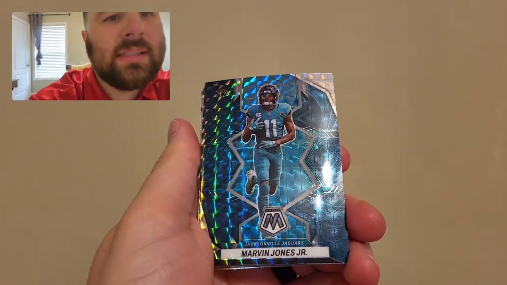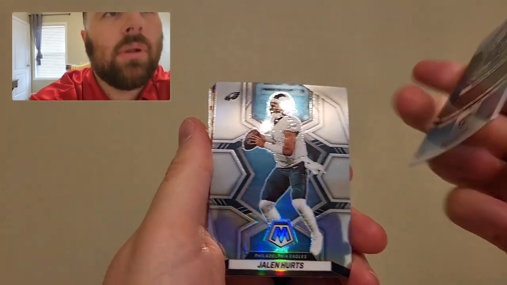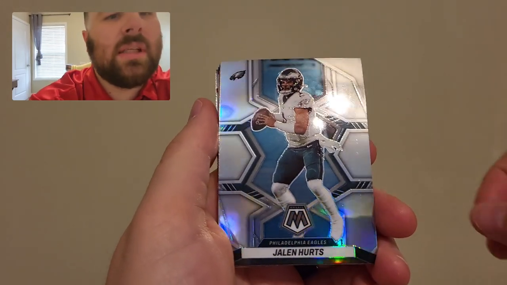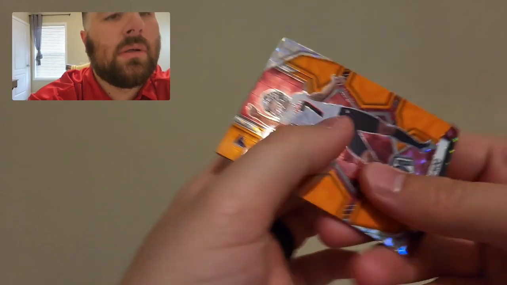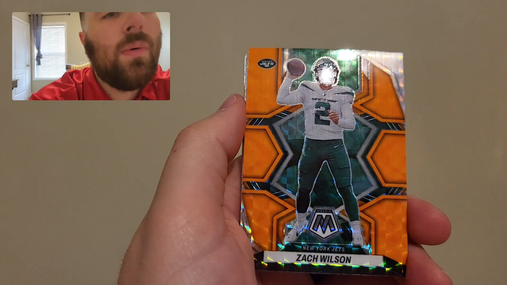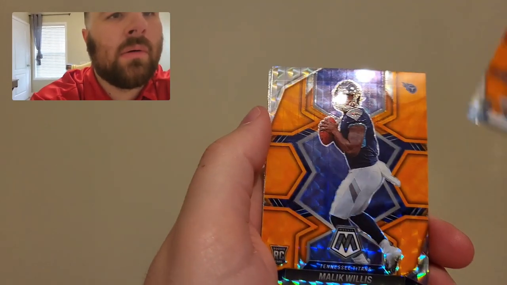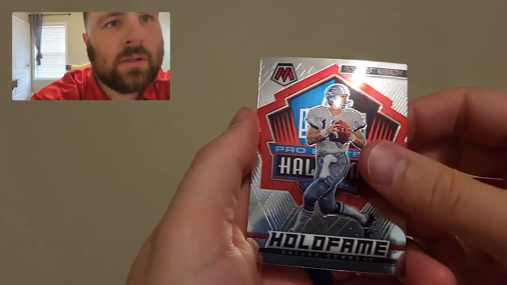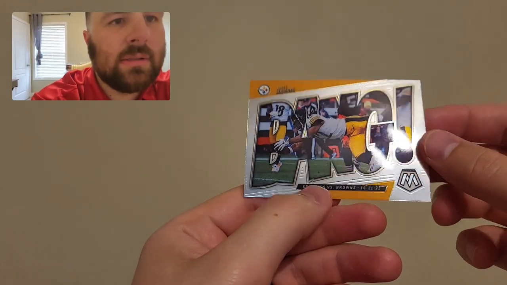Whoa, what is this? Marvin Jones Jr. on a blue? All right, that's something new. I haven't seen that before. Nice color match. Jalen Hurts on the silver. We got a kicker? Younghoe Koo? Woo! On the orange. My guy. Zach Wilson on the orange. Matt Corral on the orange. Malik Willis on the orange. And then we got Roger Staubach on the Hall of Fame. And then, oh, well, this one's Najee Harris. Sick.